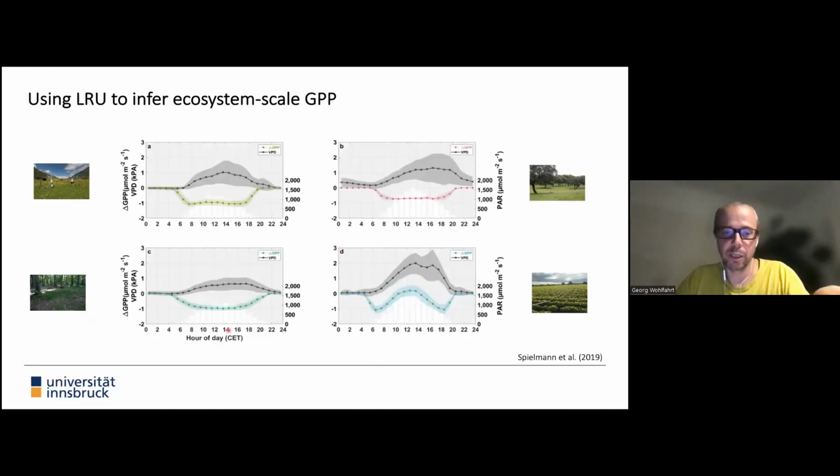We can look at the same data at the daily course and study the difference between the two GPPs. This is shown here, so always the colored line is the difference. It's the conventional flux partitioning using just the CO2 minus the new flux partitioning using both CO2 and COS. You can see that for most of the sites, apart from morning and the evening, it appears to be a constant kind of offset. Here at the soybean site, there's an interesting pattern, because around noontime there appears to be no difference between the two approaches, and there are differences in the late morning and in the later afternoon. We believe this is, for some reason, an interaction between the radiation that the model takes into account and the vapor pressure deficit, which our approach does not include.